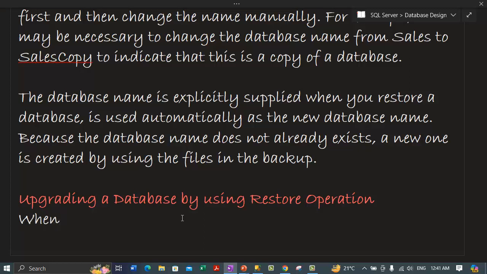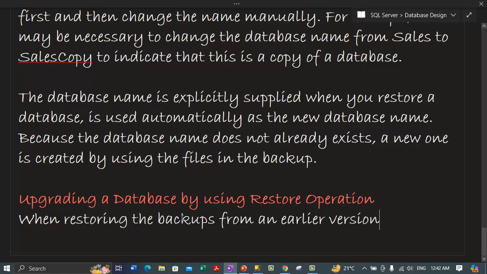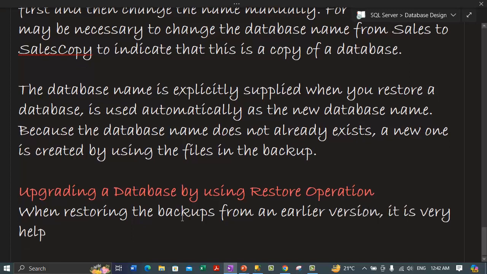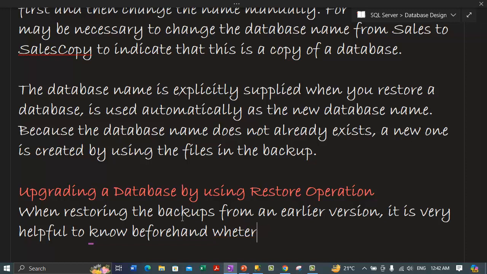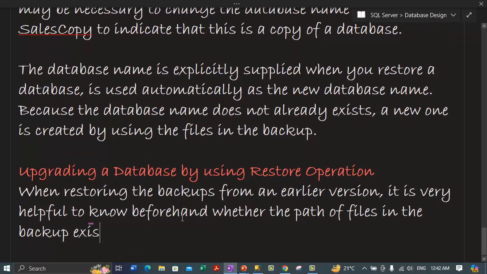So restoring the backups from an early version, right? It is very helpful to know beforehand whether the path of files, maybe I can say, in the backup file exist on the destination computer or not, so that overwriting cannot happen.